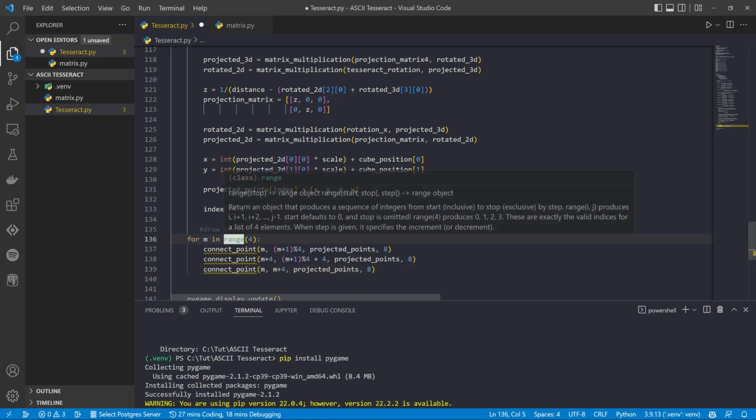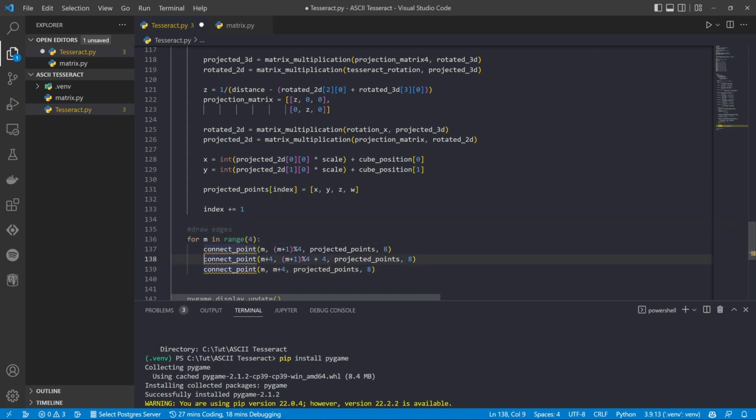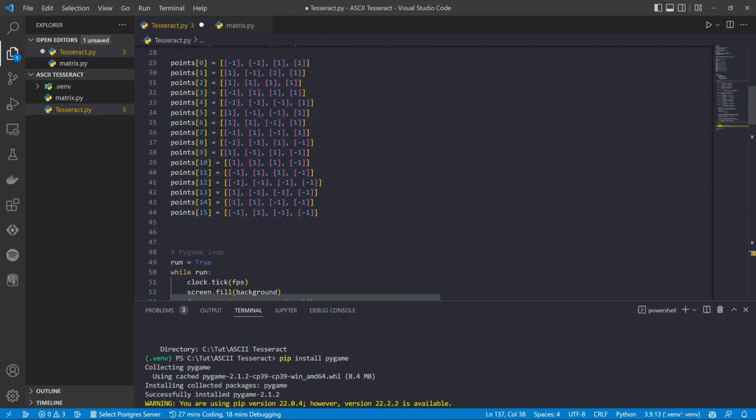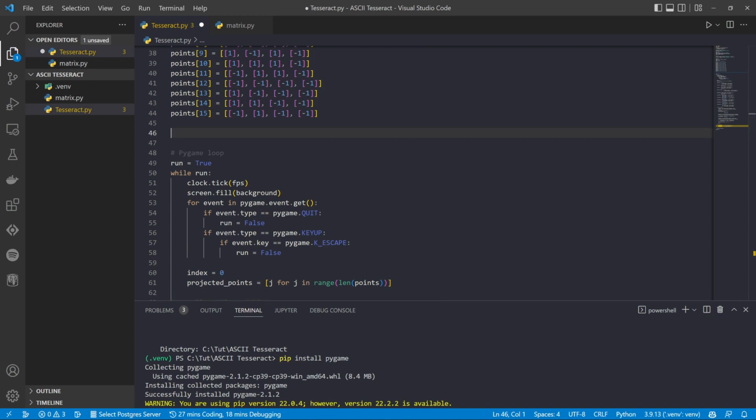Using these projected points, we can then create lines, draw the edges, but we need a method to actually connect the points. So let's define that up above, skipping this quite rapidly so we get to the ASCII bits. We will have this method for connecting points.